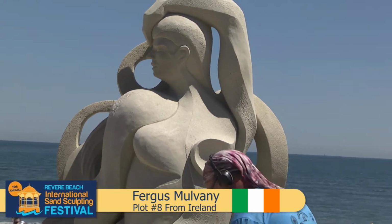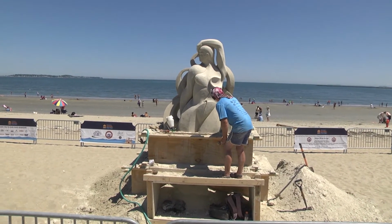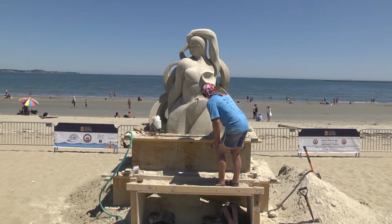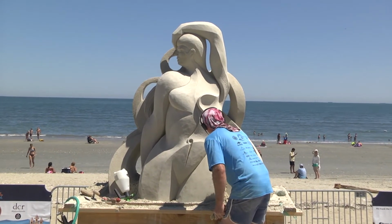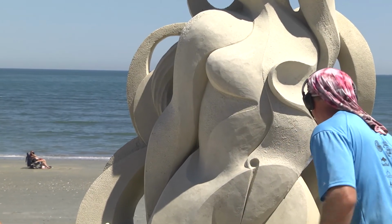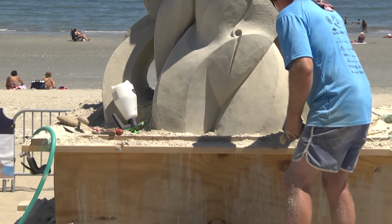Okay, so Bob and I is standing on the seawall because I feel this sculpture is so much more powerful and visually impressive from this vantage point, from this view. When you get down close to it, you don't see this beautiful flow, really nice details. He's got a technique over to the left of the figure that he just does a little bit of water texture on it, and it makes it look like it's a different color, gives it a little bit more shadow. It's a beautiful, beautiful piece. He does, though, have two very large forms he still has to take off. So we're going to keep an eye on that, but it's really very, very pleasing to the eye for me.